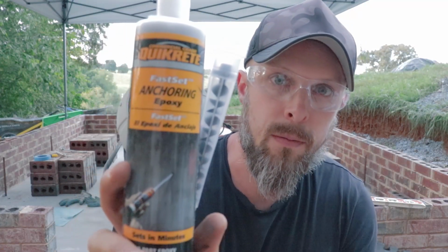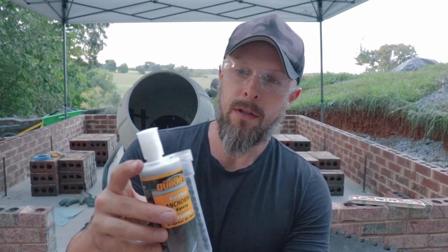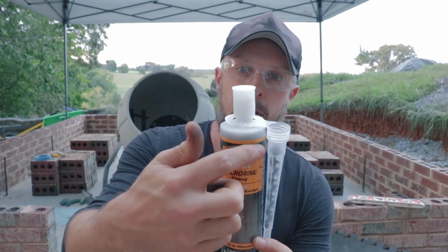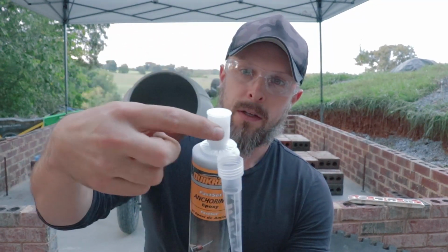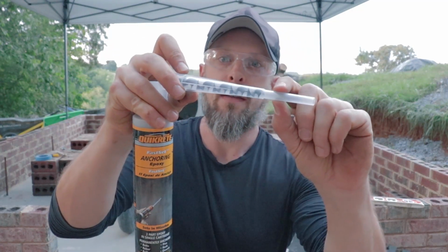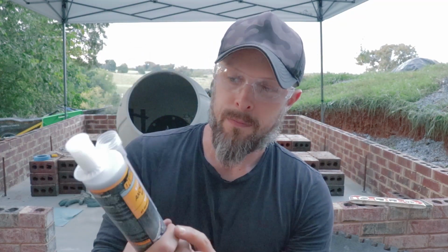This is Quikrete brand, and this stuff worked really well. When you open it up, you actually see it's like half the bottle is part A and half the bottle is part B. And this little nozzle you put on the end here, when you squeeze it out, it actually combines the two sides and mixes them up inside the nozzle head, and then shoots it out. So this stuff worked really well.